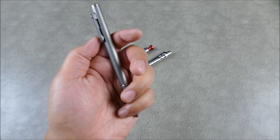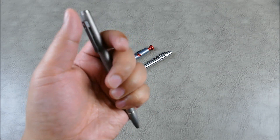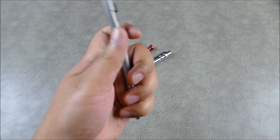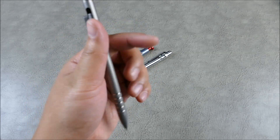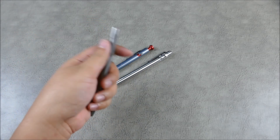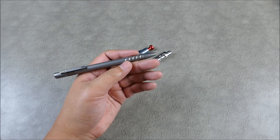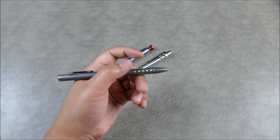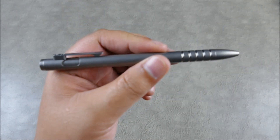It almost looks like a standard plastic pen from the future — a simple, recognizable silhouette for a writing utensil but with this great bolt action. Some people might not even notice the bolt action mechanism when they see it — they might try a twist action because it's so well integrated. It's not in the way at all, which is great, and it's the right length. All three are the right length — some EDC pens are more compact, but these all work in both an office setting and on the go.